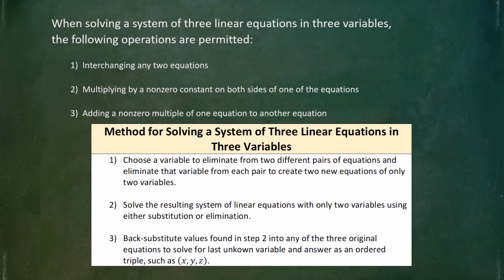Initially, we're trying to make 3 variables turn into 2 variables. And then once I have that 2 variable system, I try and turn it into just a single variable. And once I have it there, I should be able to solve for that. And then it's a bunch of back substitution back through any of the equations I created or was able to find to come up with whatever the next unknown would be. And in the end, I'm just trying to figure out what the ordered triple would be, and then put it back together as an ordered triple where x is first, y is second, and z is third.